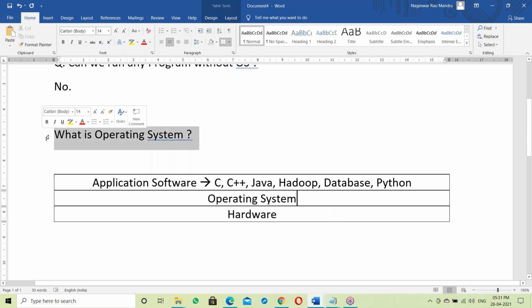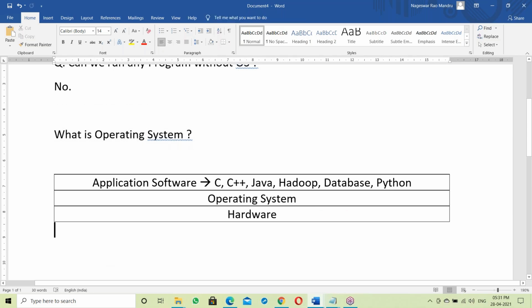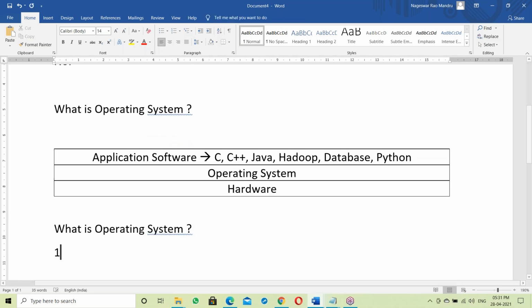So what is an OS? Simply, first of all, it's a platform where we can run all the application softwares.